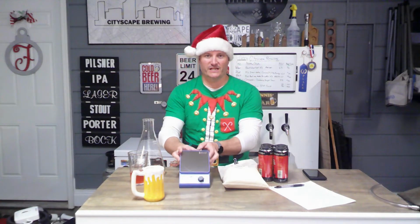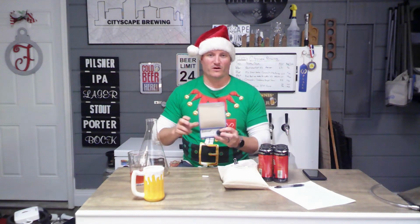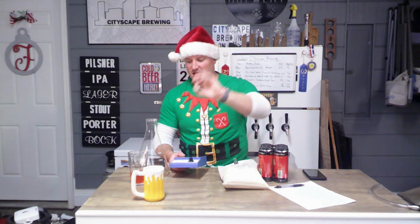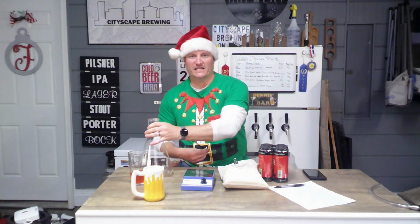Next, you will need a stir bar. Sure, you can make a starter and just stir this by walking past it every once in a while. But a stir plate will speed up that process. This essentially has a little magnet in there. It comes with a stir bar like this one here, and it fits in the bottom. You'll slide this down inside the bottom of the flask, and it'll spin around and make that yeast starter.